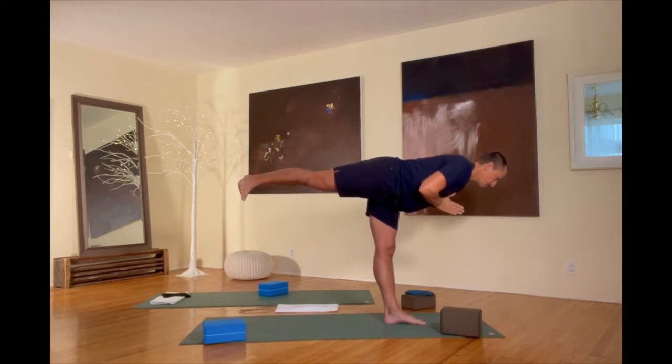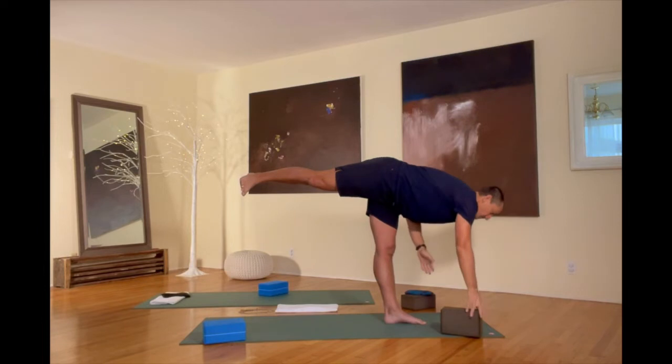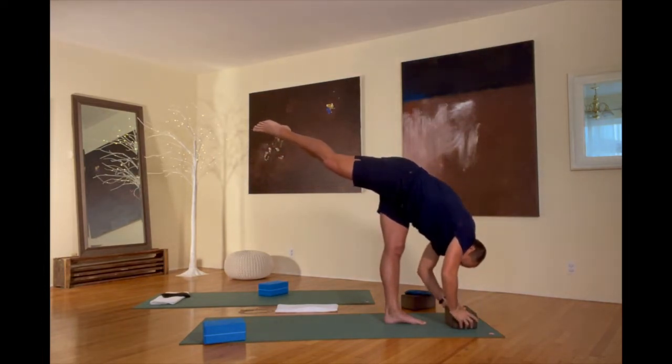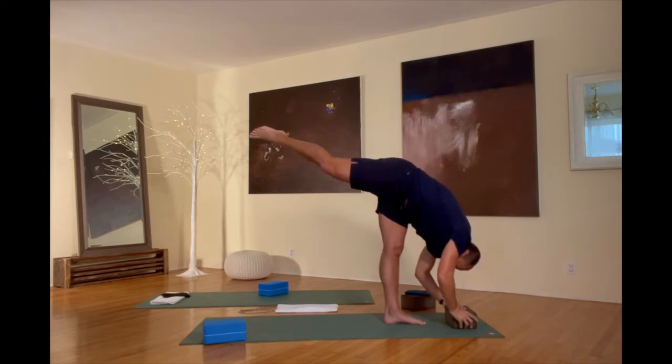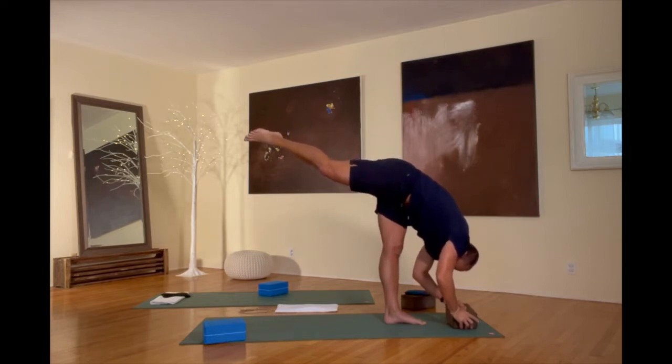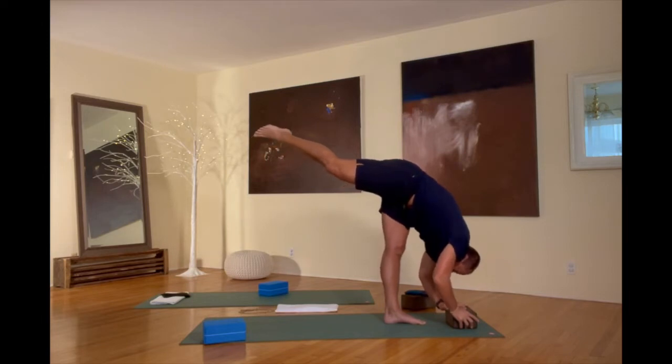Coming to standing splits. Bring your fingertips down to the floor or a block. Let that left leg get even higher. About 20 seconds in standing splits here. You've got it. One more breath. See if that left leg can get a little higher.